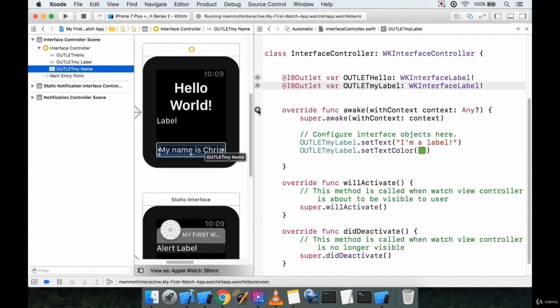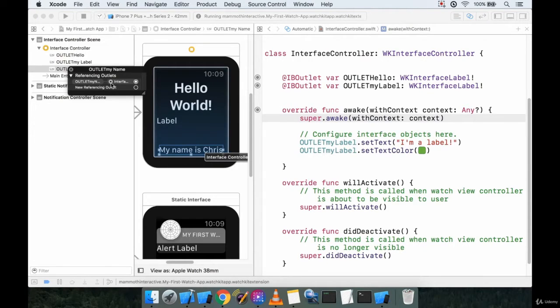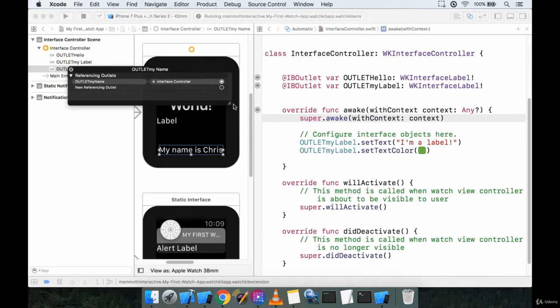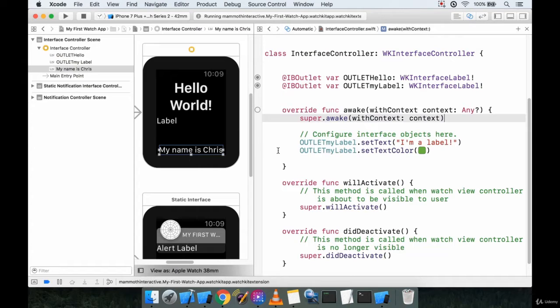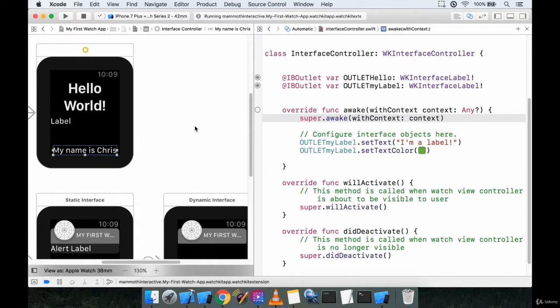And if you look at this little indicator here, it looks like it attached it somehow to this function. If that is the case with you and you're having problems, just make sure you come in here into the interface controller. You can right click here and remove the reference like so. It's kind of hard to read, so let me expand it out here. But you can see it's referencing interface controller, and you can remove that reference there. That's going to prevent any bugs you might come across. And so now it's not really connected to anything. It's just a standalone label. So let me pop that back over to the left.